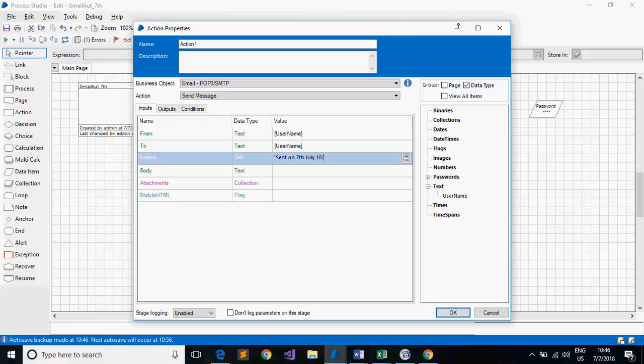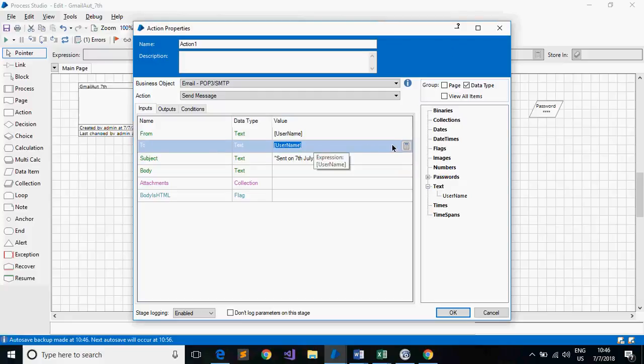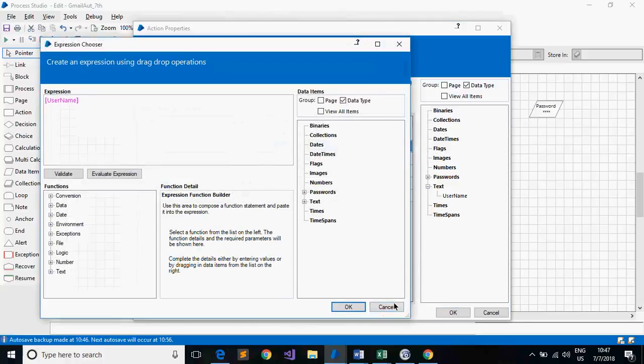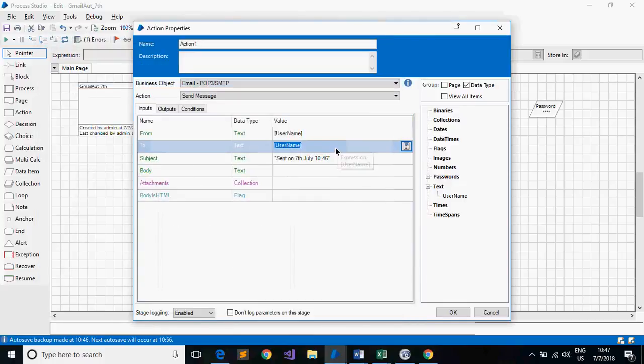Prem, this is Gitika. Can we send email to multiple recipients? This is text only, so I'm not sure.